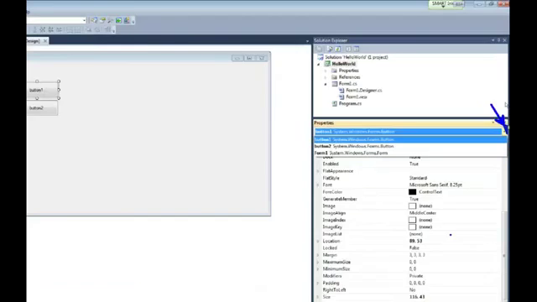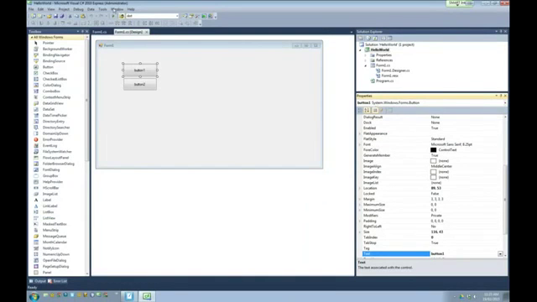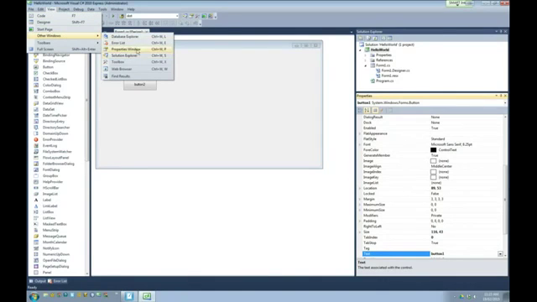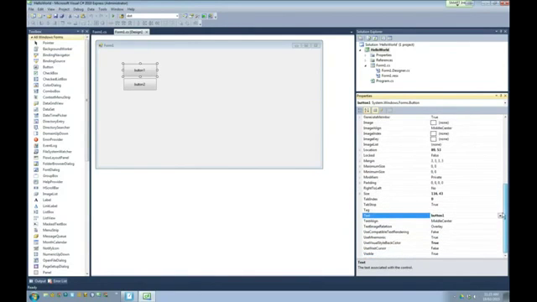It's gone? Okay, so if it disappears, once again, go here to Window, View, Other Windows, and you should be able to find Property Window. And then if you want to lock it, click the pin. Okay, so we want to change something about the button. Let's go down to the property. These are in alphabetical order if you have that thing that says A to Z checked off, which I think it is. Down to the property called Text. T for text. And right now you see it says button 1. Let's change that. Let's make it a OK button.